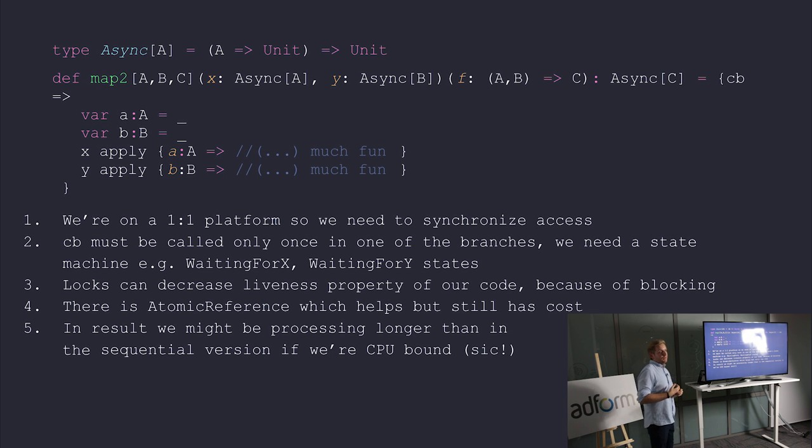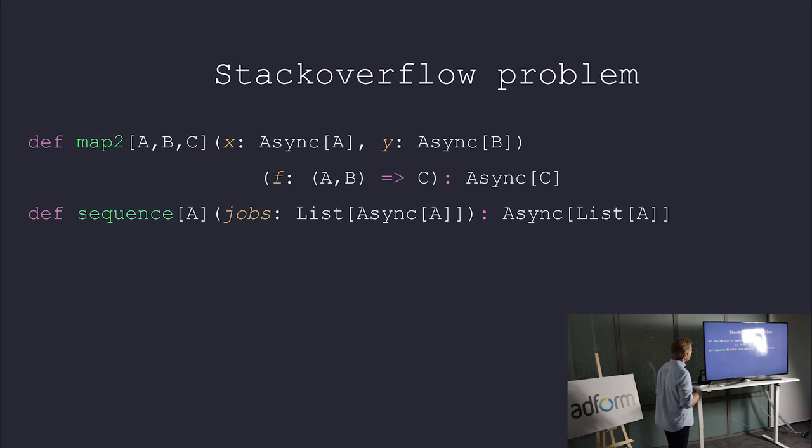And well, it's a lot of work. It's possible. We need to use some synchronization. So for example, we can use locks. But using locks is actually sometimes problematic because the liveness of your program will decrease. So you can actually get slower than with the version that goes one after another. This highly depends on whether you're doing I/O or CPU intensive stuff, but we'll get to that. But you can get slower because of this. Okay, another thing: let's say we're very stubborn and we're able to actually write this mapTo function. Cool. So it works. We execute it 1,000 times. It's concurrent, so the 1,001st time it can fail. But let's say we believe it's all fine.